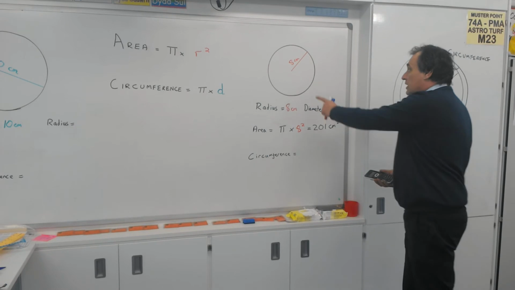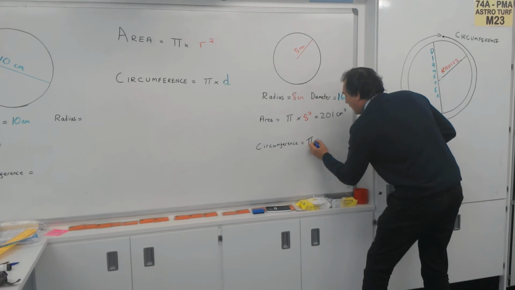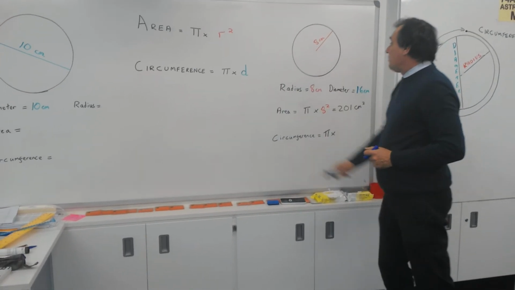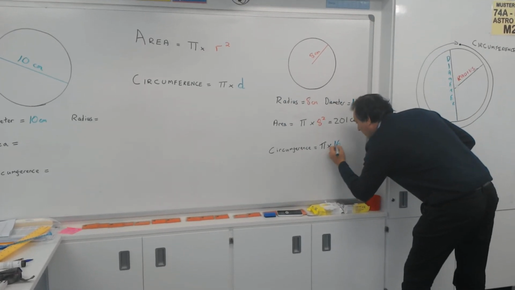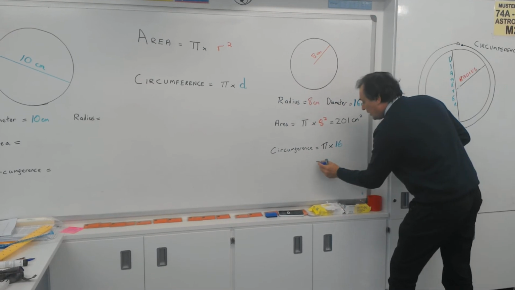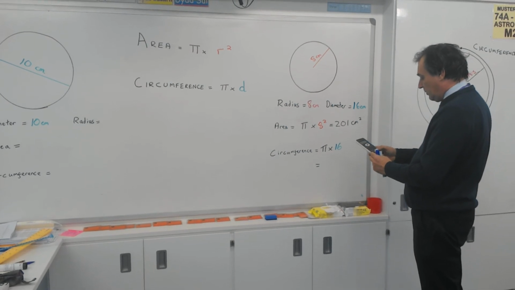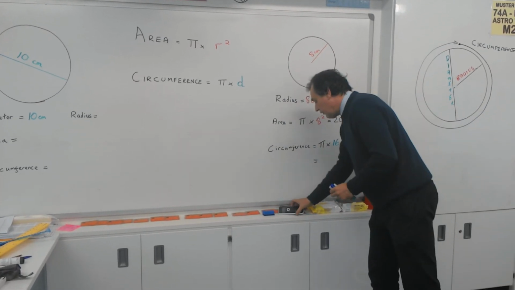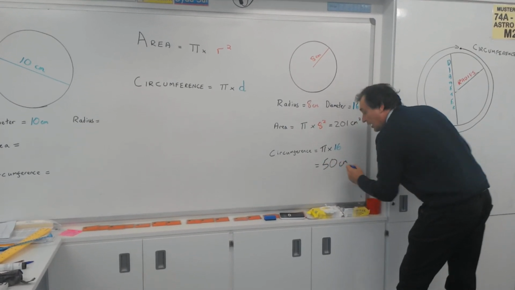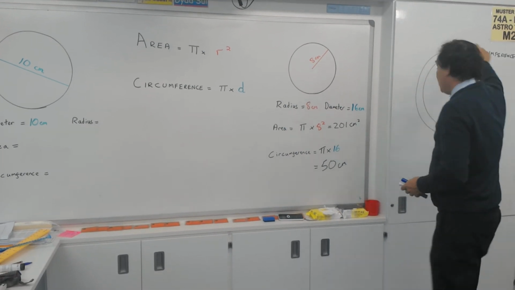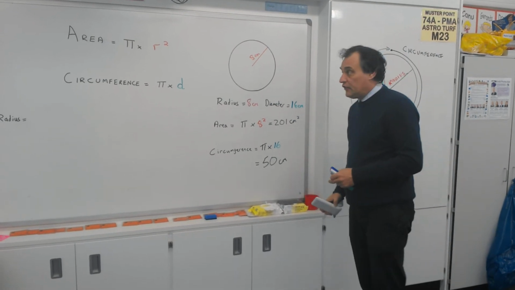Okay, now we need to work out the circumference. So, circumference is our pi again, and it's going to be pi times the diameter. Now we worked that diameter out there as being 16, so it's going to be pi times 16. We'll put an equal sign in there. So pi on the calculator times 16, and that gives us 50. So I'm just rounding to the nearest whole number here. 50 centimetres. Now it's centimetres because the circumference is a distance. So it's all the way around the circle, it's a distance, so we just measure that in centimetres.